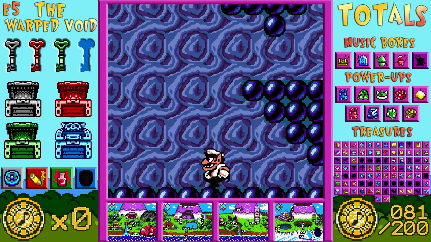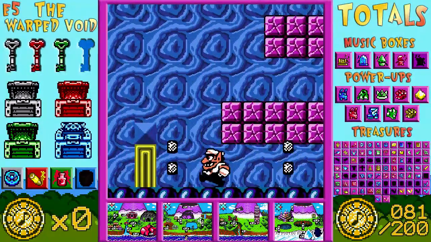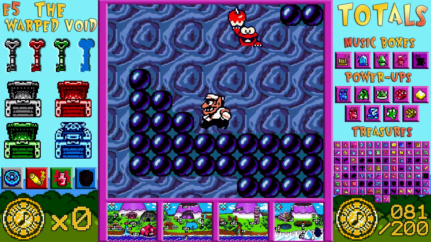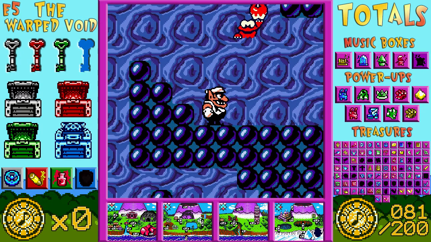You can, I hope, forgive me for not knowing my way around the warped void quite so well as some of the other levels, because it's a horribly illogical nightmare, which is why I struggle with it, and I think everyone who's played this game does to a certain degree. Here's what we want to get first. When you get this Applebee, you, sir, what? Sir! Hup, there we go.